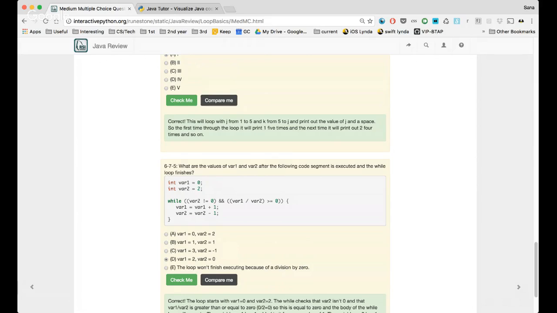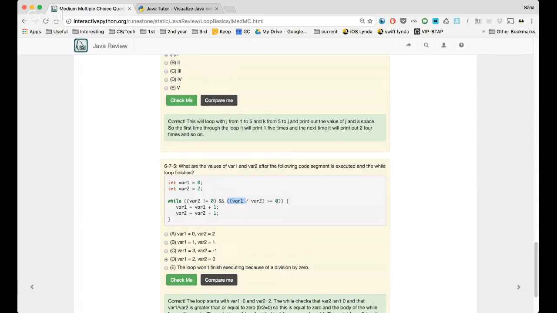I basically just decreased variable 2 until it didn't work anymore, and that was 2 times. After 2 times variable 2 equals 0, then variable 1 increased 2 times, which makes it 2. How did you know to only do it twice? Because after variable 2 decreased 2 times it equals 0, and the while loop can't have variable 2 equal 0. Oh yeah, so that's one of the stop conditions of your while loop.